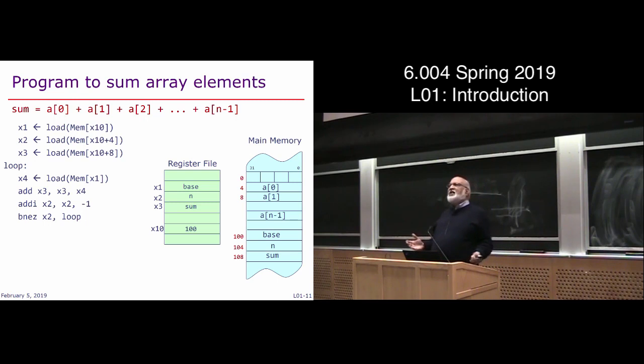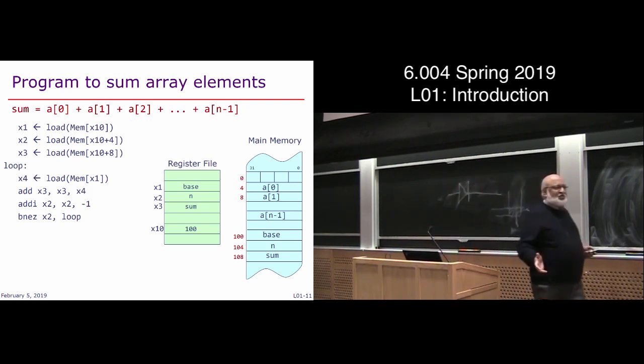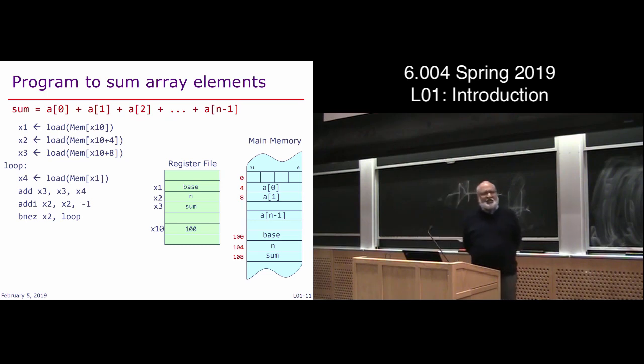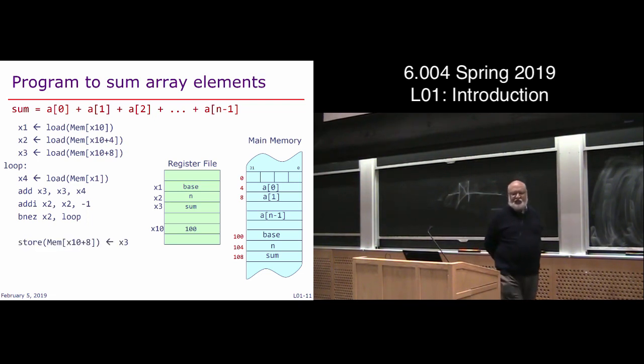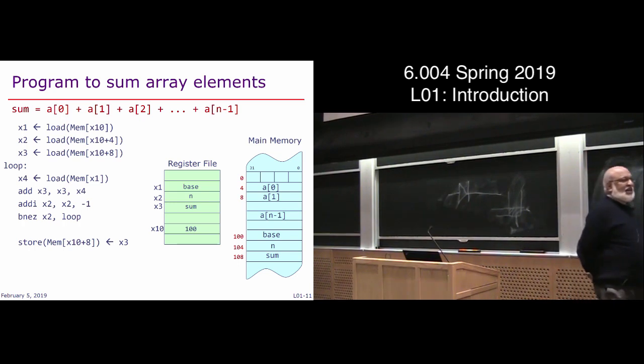You're getting a live demo of what you do in the lab. You make mistakes like this and you're convinced at that point all the tools are broken. It's almost never the case. It's always your program that is wrong, right? So get used to it. You forgot that this had to be incremented by 1, and an instruction is missing. So you have to insert an instruction so that next time you will read A1, and then you will read A2, etc. And at the end of it, you just take the result and store it into the sum.